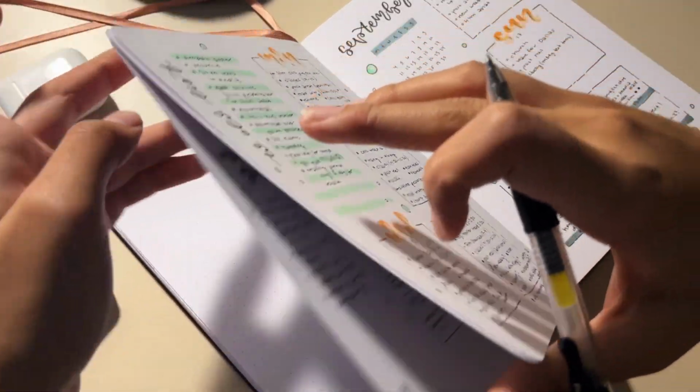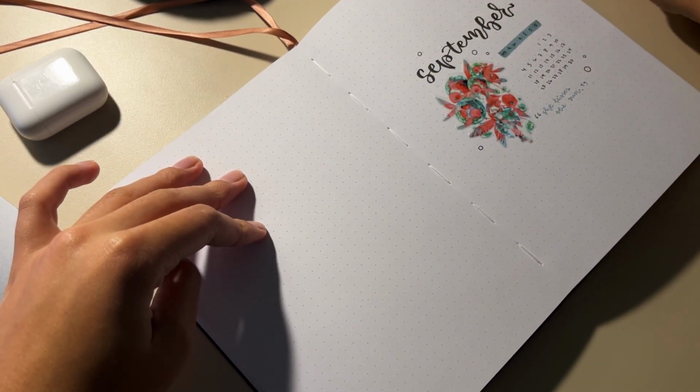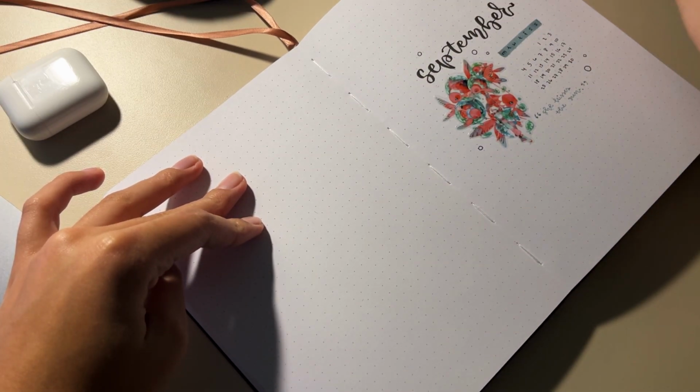Anyway, that is pretty much my nightly routine. So now that that's done, I'm just going to put my journal to the side and I'll come back again, open up in the morning, review what I have to do, and the process starts all over again.